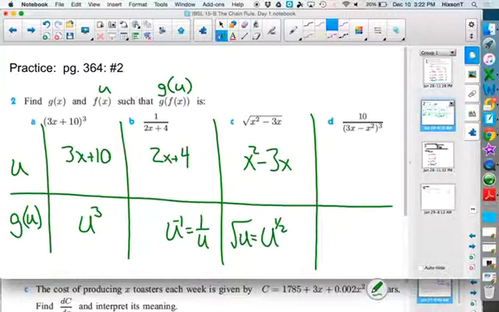The only thing with that, though, is this. If you make this u to the negative third, then the 10 is under... Well, it would either be 10 over u cubed or 10 u to the negative third. That's what we need, because if you put the 10 with this, it's not being cubed. So you'd have 3x minus x squared as u, and 10 over u cubed is your outer function.